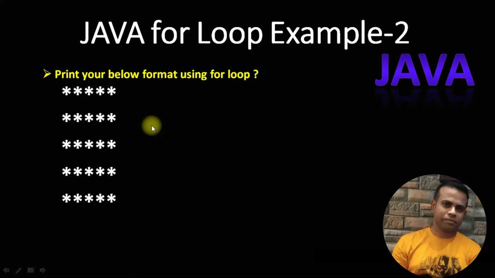Now take this scenario. Let's say you have to print 1 2 3 4 5, 5 star, 5 times in a console. So how can you do that? There are two possibilities again. You can write the system.out.println statement multiple times, or 5 times, with this type of syntax, like 5 star, or you can use a for loop. As this scenario says that we have to write this type of program so that it will show this type of execution or output using a for loop. So let's try this using a for loop in Eclipse.